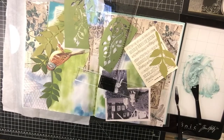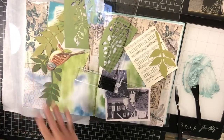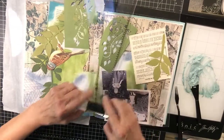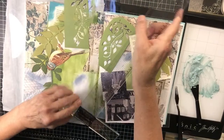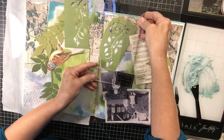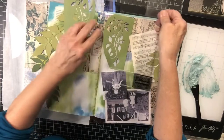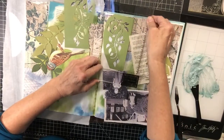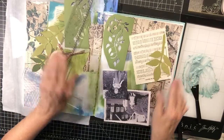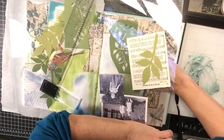As promised, I was going to do the next step, and I have my acrylic on my page that I have already put ink on, and I measured where I want to put my texture paste. It's about 6 inches from the bottom. I'm going to put it right under this picture, and it's just the length of this T-square, so I'll use that. And so I'm just going to take that off, slide it underneath there. That's where I want that.